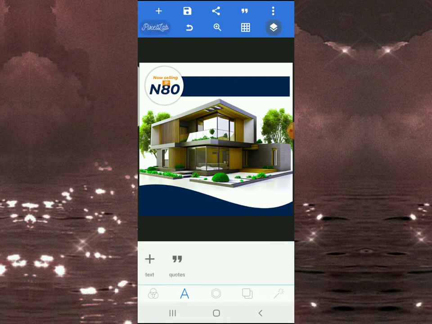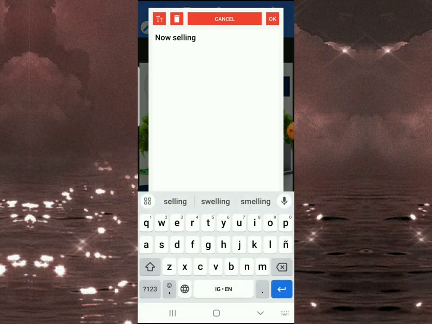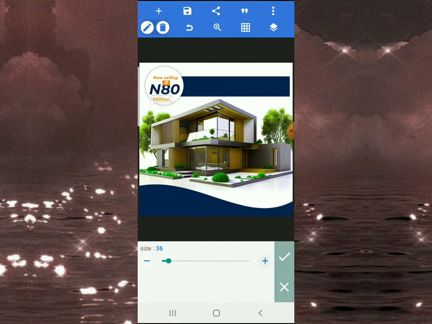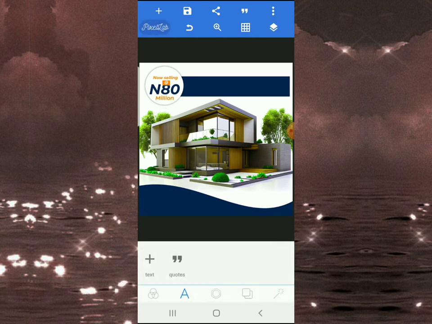I'll now come to this now selling, copy and write million. Go to size and increase the size a little bit, and here you go, position it properly. Great. So that's something I did again.